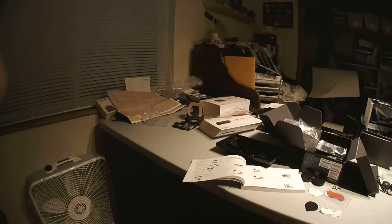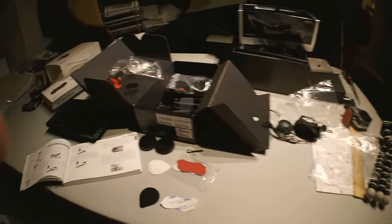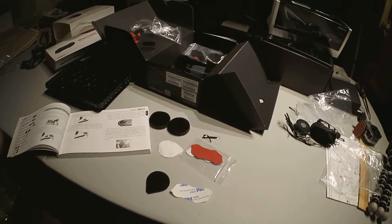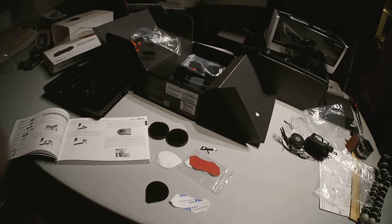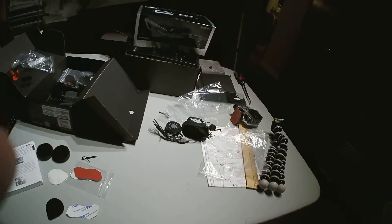Sorry for the mess going on here — it's kind of a pain to wire everything, but I guess that's just the nature of the beast. I got it in my helmet; I guess I'll show that, but I can't really talk with it on. So maybe I won't. We'll just make another video. This is just mainly a test video — I don't even know if I'll post this.